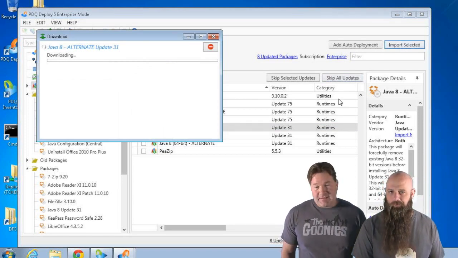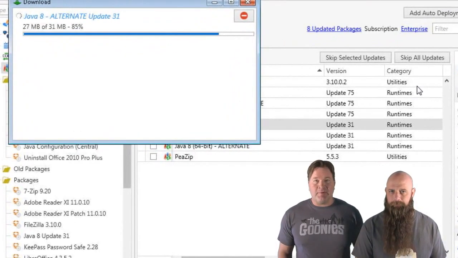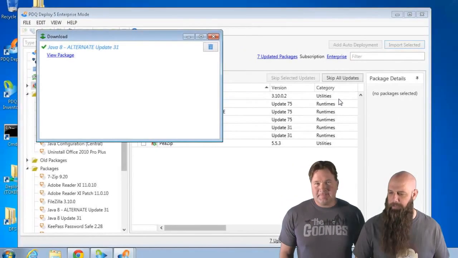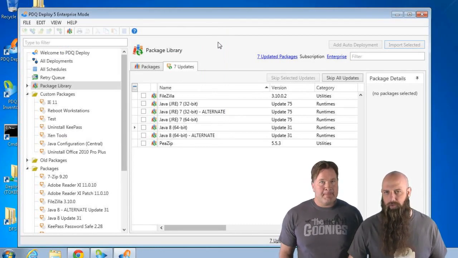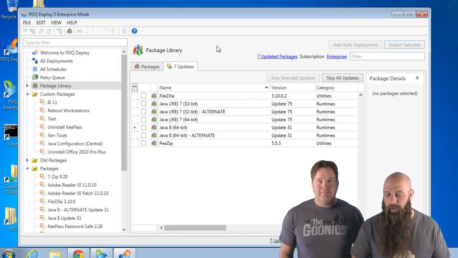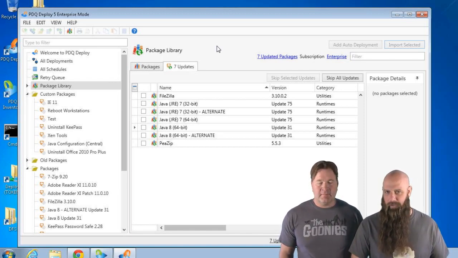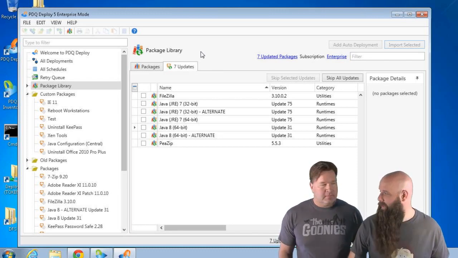When you have that, the best thing to do is just download our Java 8 alternate, where we go in and pretty much brute force get rid of any of the artifacts that are left over, anything that's preventing Java from installing. We still recommend that you deploy Java using the regular. But if you get machines that just get a 1603 error, which is a fairly common one, or your users say there's a little window popping up with an error, in some of those cases, you're going to have to reboot that target and then deploy the alternate.